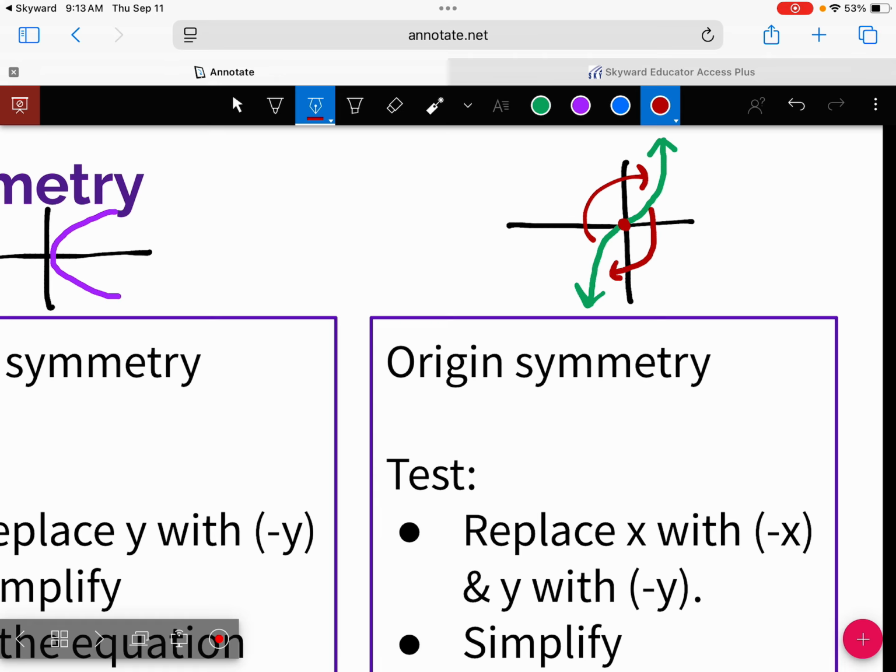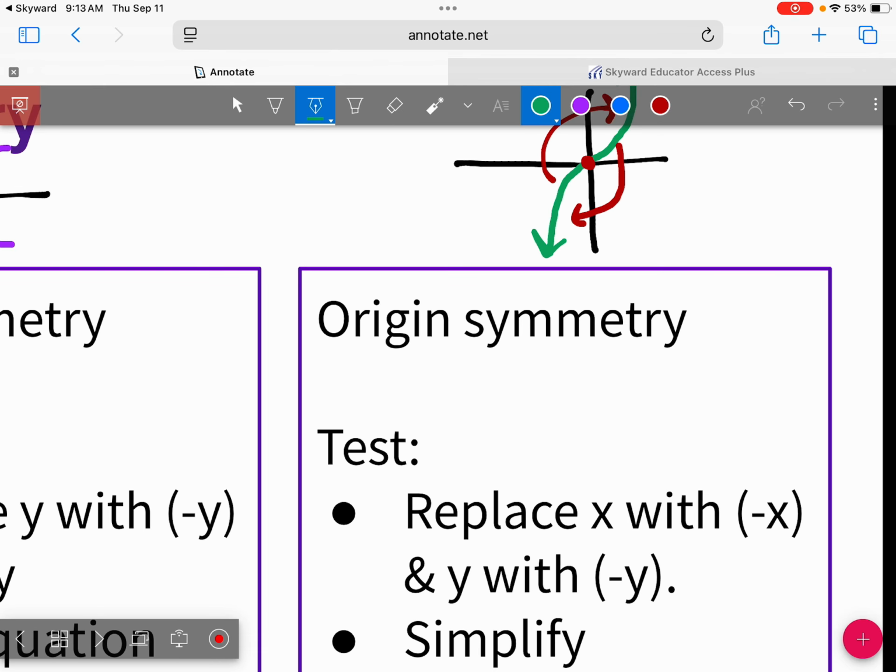Something like a line or a cube or anything where we have that kind of balance, I could find my balance point and it would balance. Or, if I'm very good, spin it and it would line back up. Origin symmetry also has its own special name. Y-axis symmetry, line symmetry, is even. Origin symmetry is odd. So if we're looking at things being even or odd, we're looking at whether it has y-axis symmetry or origin symmetry. And then x-axis could be any. X-axis doesn't have a special name because it's not super common.